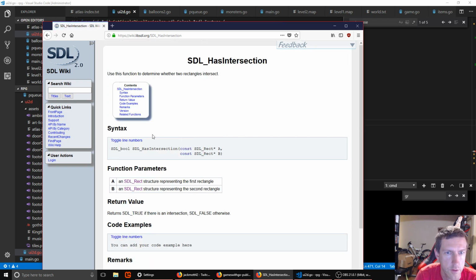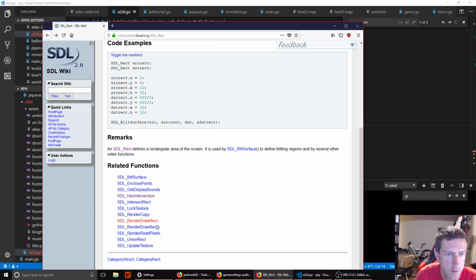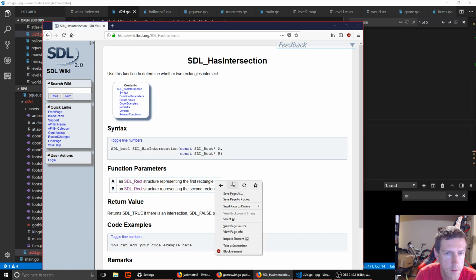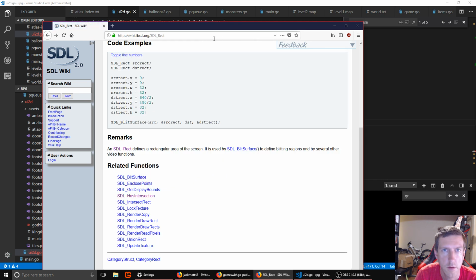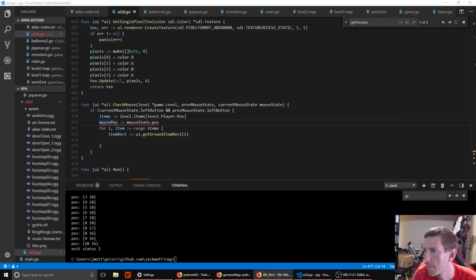Has intersection. We can check if two rectangles intersect. So that's easy enough to do.